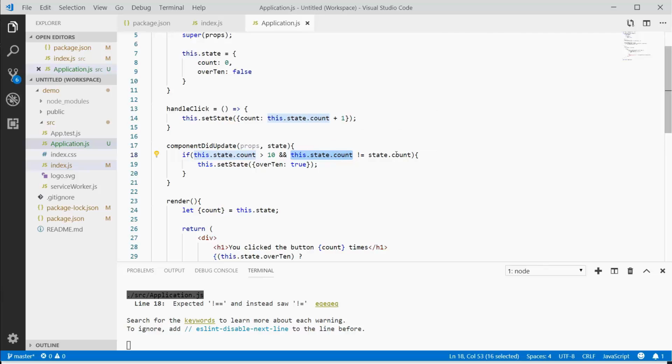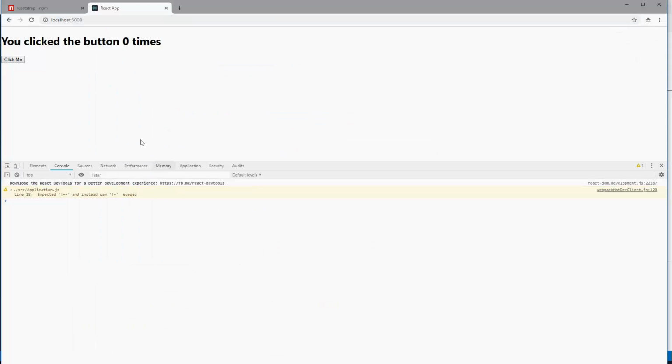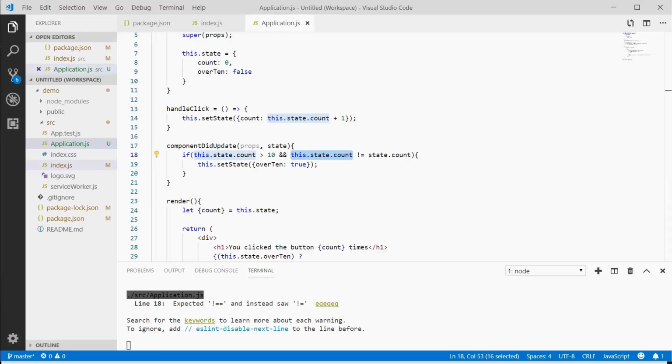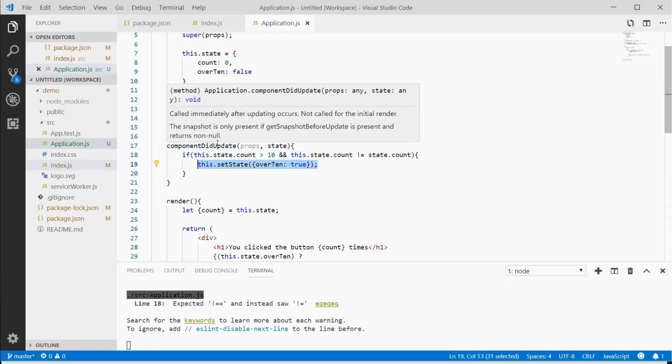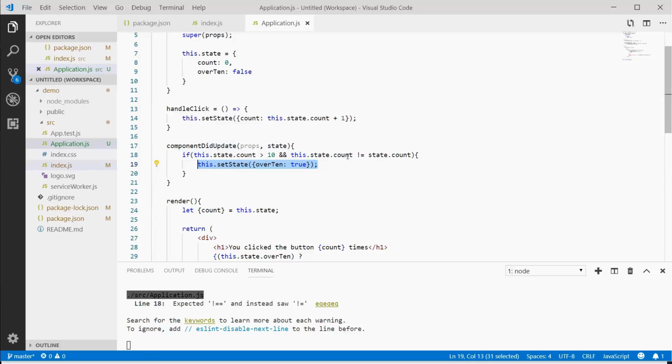See? So this is only going to make it trigger once. So I'm going to come back into my browser and we're going to click this. So that just happened once, because when we set the over 10 to true, this is going to trigger this method, but the old state count is going to be the same as the new one, so this won't get triggered again.